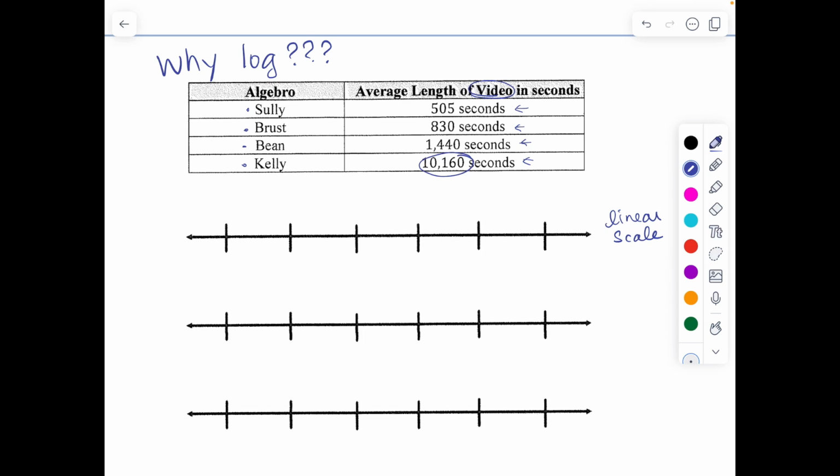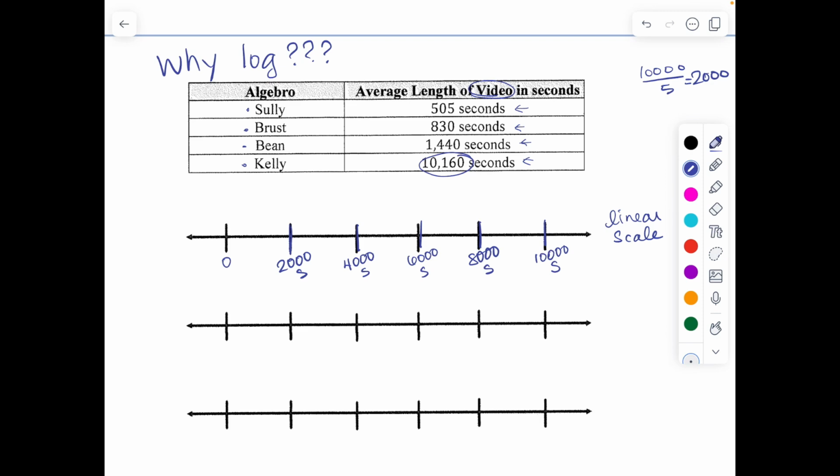So if I was going to represent this on the scale, if I say this is 0, there's 1, 2, 3, 4, 5 pieces to this scale. So I want to figure out a number that will help me split up about 10,000 seconds evenly. I know if I take 10,000 divided by 5, that would give me about 2,000 each. So on my linear scale, I'm going to let each of these represent 2,000 seconds. So here's 4,000 seconds, 6,000 seconds, 8,000 seconds, 10,000 seconds. So this is our typical linear scale.